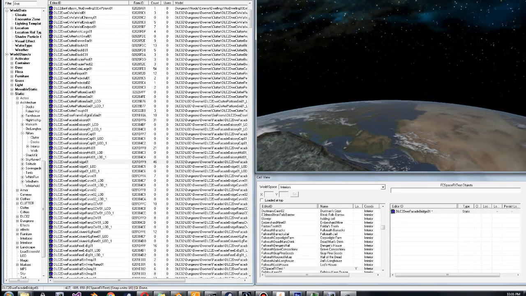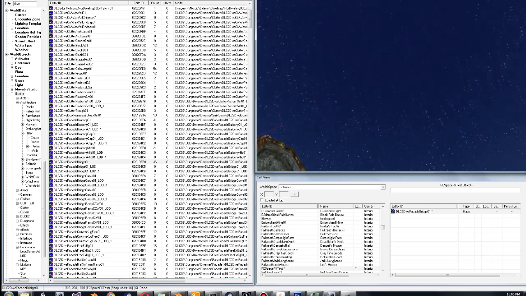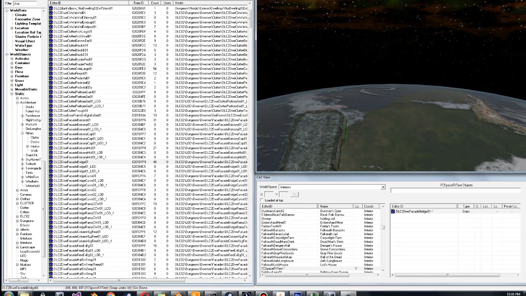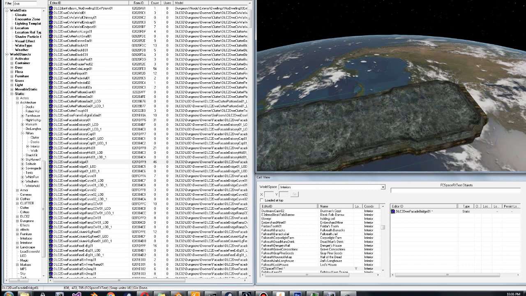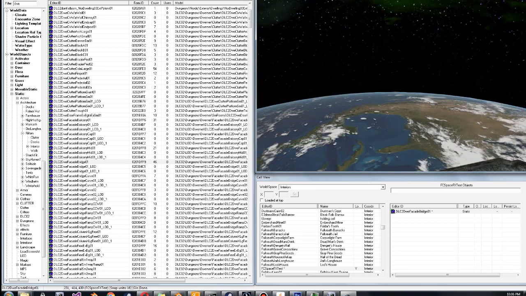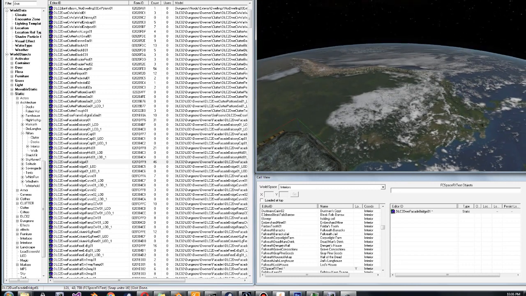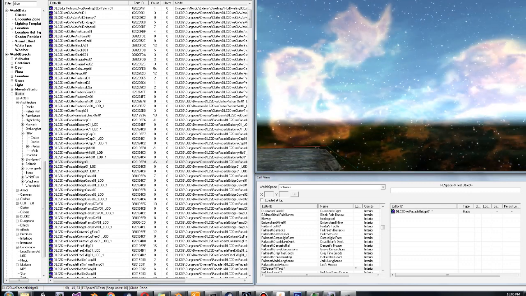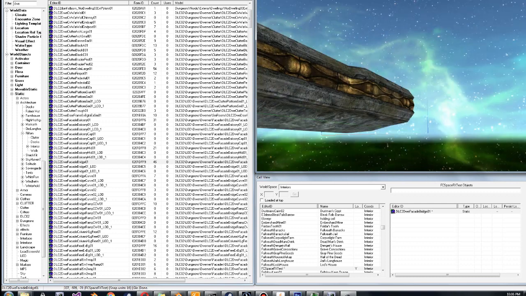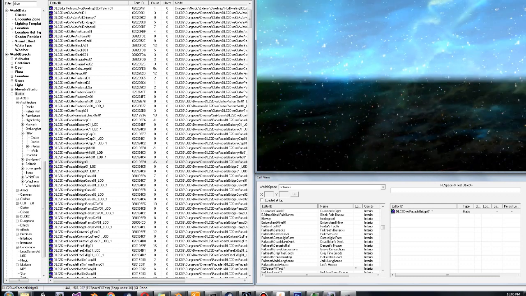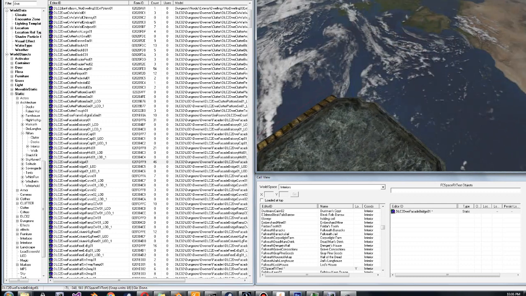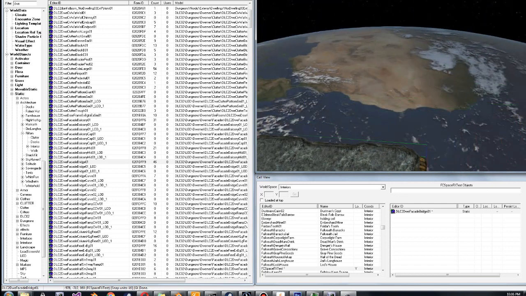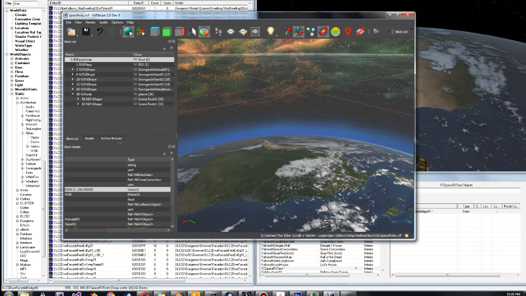Now, here's an important thing to note. We see that the aura is actually not showing. That's something we need to take care of in terms of the properties, but everything else is fine. The star textures, I'm not really a fan of that. And the nebulae are god awful, but let's deal with that very quickly.